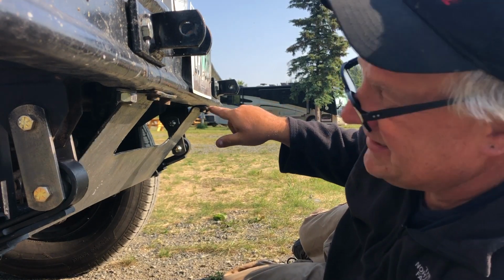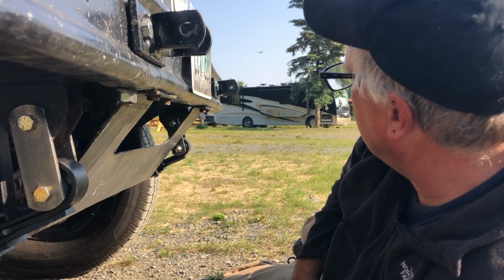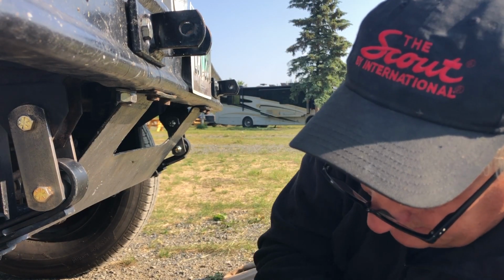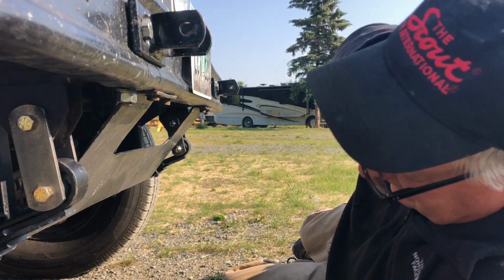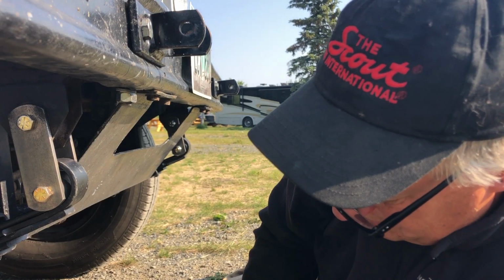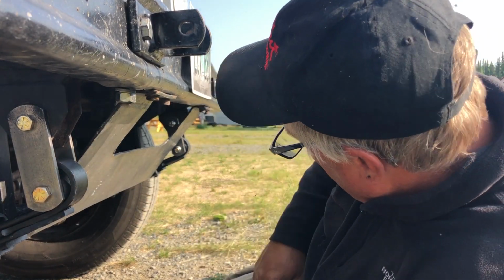Oh my God. That mosquito is actually sucking the blood out of a dead mosquito that is stuck on my bumper. Wow. Go get him, man. Get you some. It's actually very hot out here today. I got my sweater on. I figure it's one more layer they can't bite through.